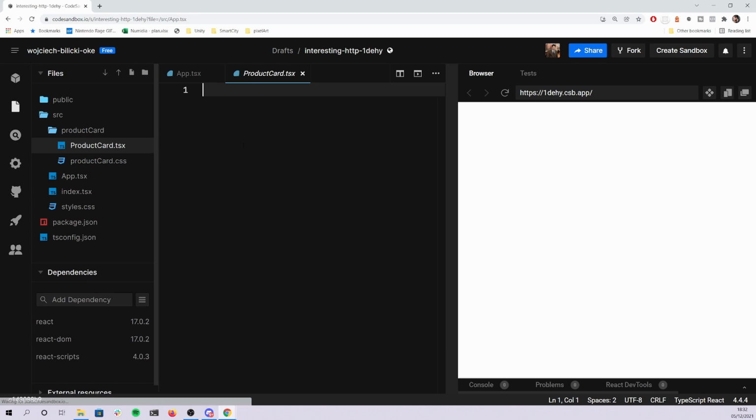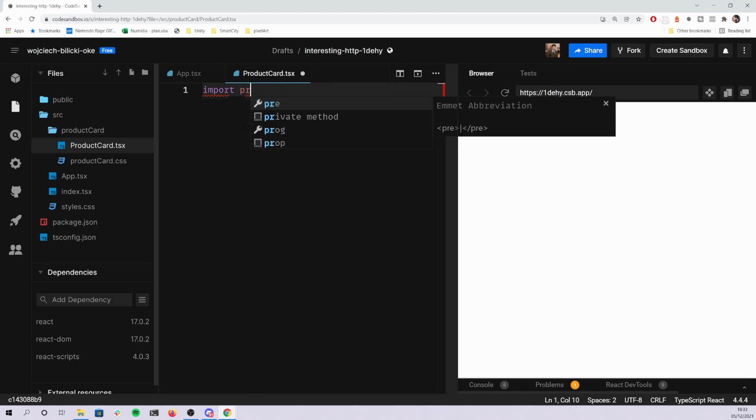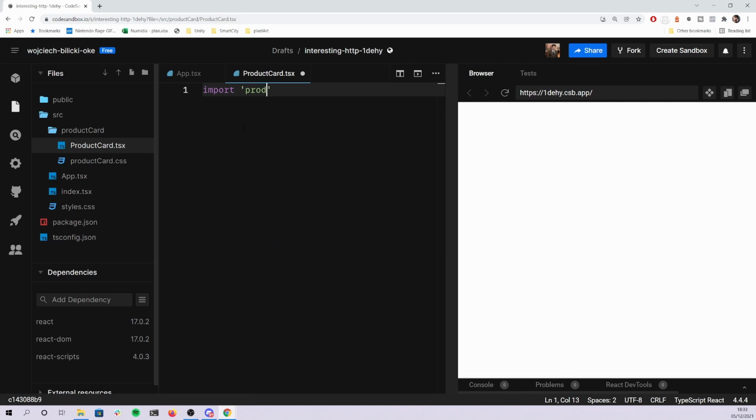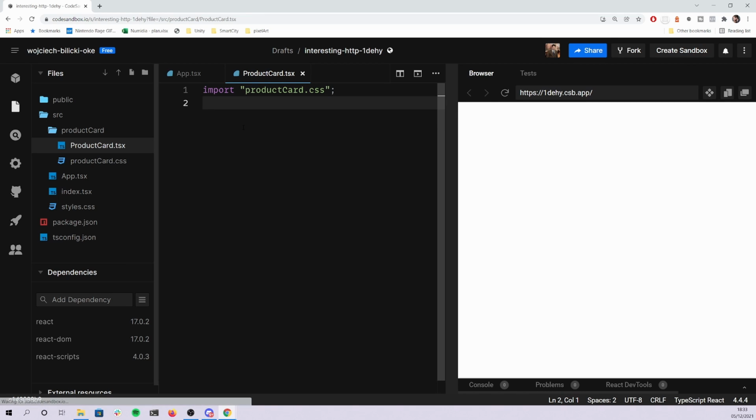Let's save that. And we're going to start by just importing the CSS here, because if you're styling using CSS, well, you have to manually import the style sheets to make them work. Okay, so I'm going to just bootstrap a new component here.